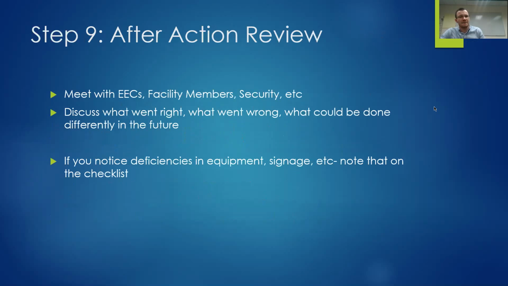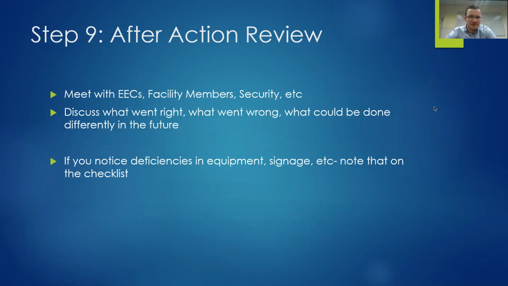Step 9, after action review. You want to meet with EECs, faculty members, facility members, security, senior dean, whoever might have input on the way the drill went. And you want to discuss what went right, what went wrong, what you could do differently in the future, how you could improve the drills in the future.